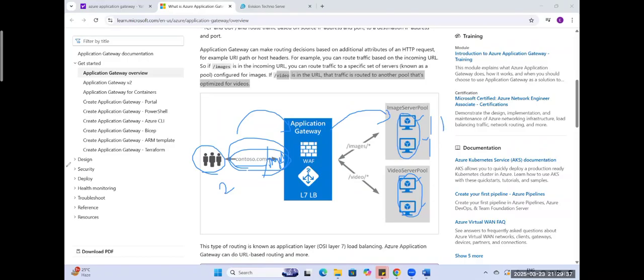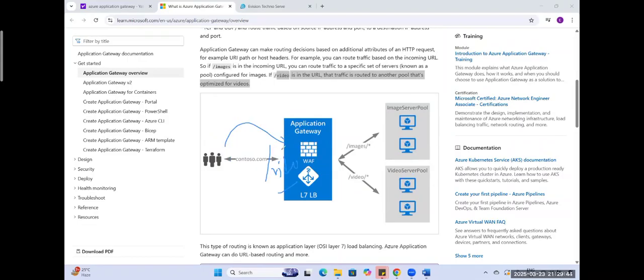If any user is, let's suppose, requesting for contoso.com/video, video वाला URL है उनके पास, so the request will be directed to the application gateway. Application gateway will check in the backend. This is the pool which has the video URL configured. So application gateway will forward this to this particular group. Now, if it is for 2 users, one request will be forwarded here, another one will be forwarded here. This is the flow of application gateway. So application gateway always makes the routing decisions on the basis of a specific URL.